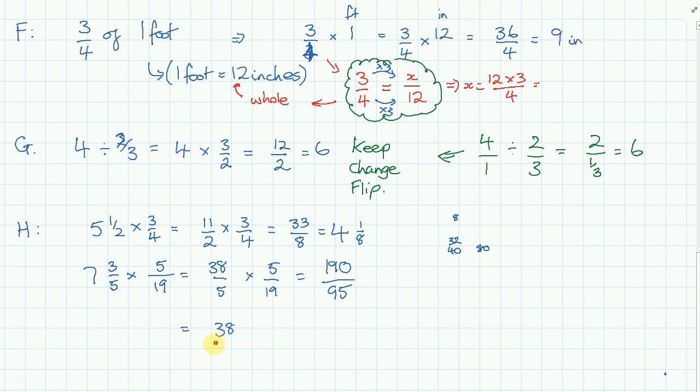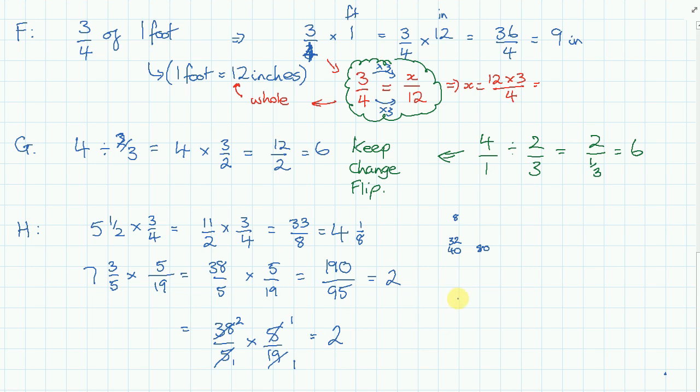With my 38 over 5 times 5/19, I'm going to multiply on the top and then divide on the bottom. So anything I do on the top, I'm multiplying by 5 and multiply 5 on the bottom. They're not needed, I can cancel them. The effect of multiplying by 5 and then dividing by 5 is multiply by 1. And multiply the top, 38 and 19, 19 and 38 are both in the 19 times table. So the result of my sum is actually 2 over 1, which is 2, and 95 into the 190 is 2.